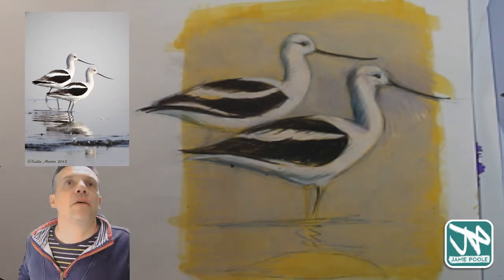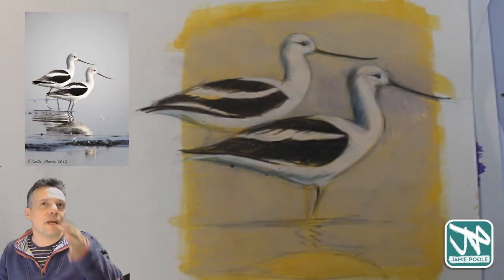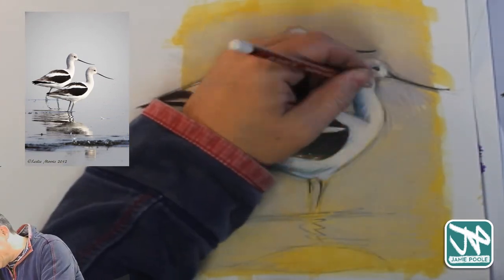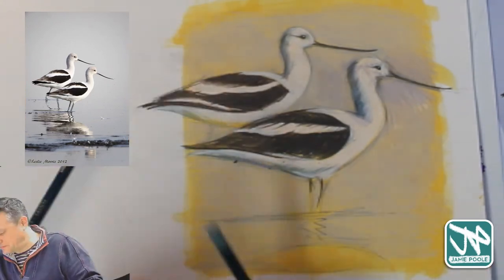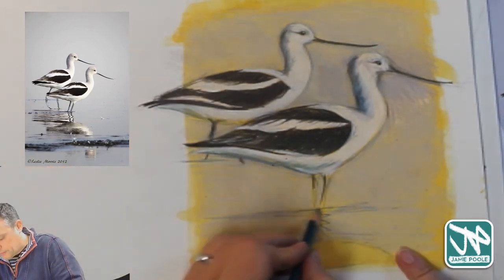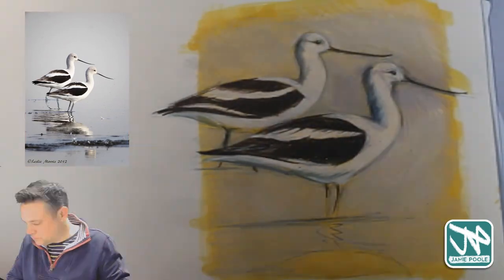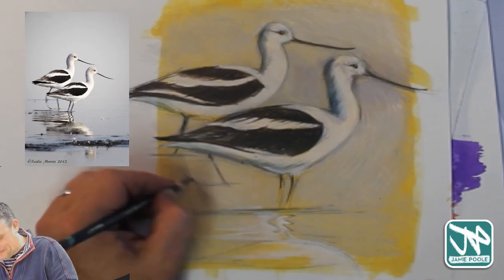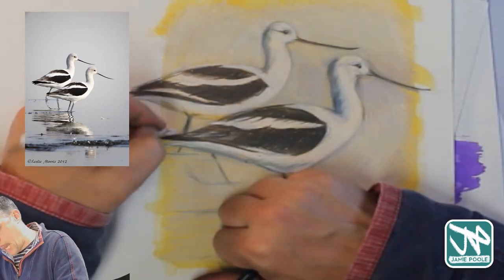I've applied some very pale gray into the background — as you can see in the photograph the background is very pale. I used this yellow ochre background purely because I painted it at the start of the lesson; I may have chosen a different color, but I decided to just see what happens. Sometimes it's a very good thing to do something you wouldn't normally do. I add some white into the gray and then a little bit of blue at the end, so the color builds as I progress — layering different tones and shades on top of each other to build up the colors.